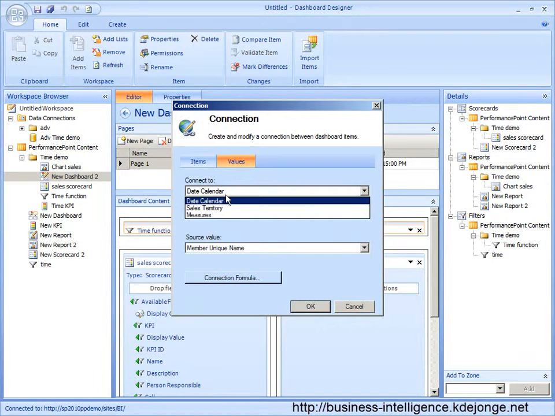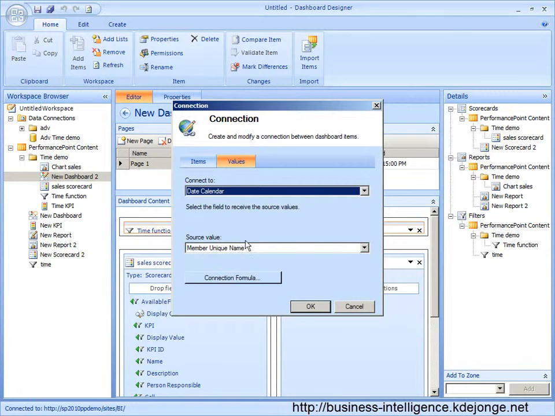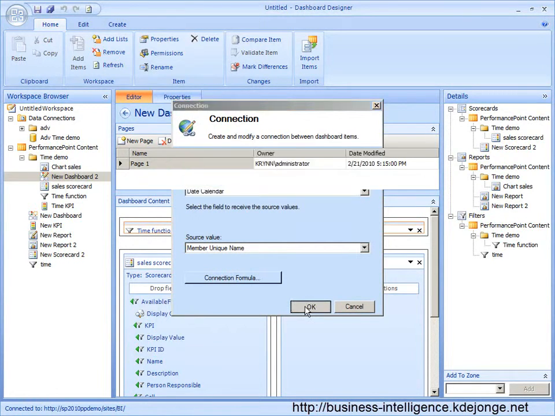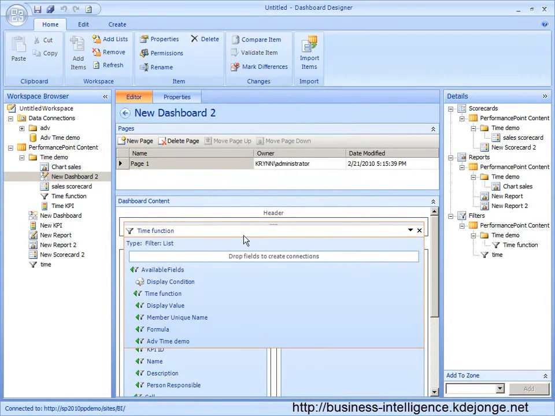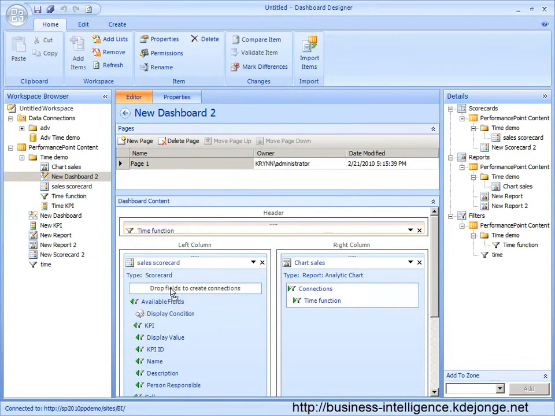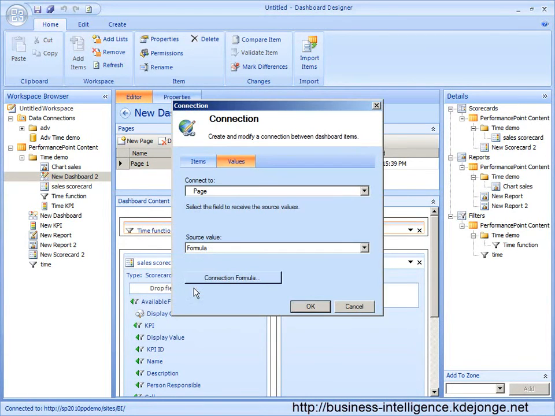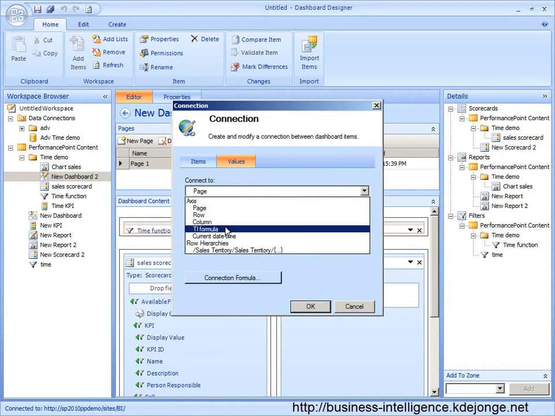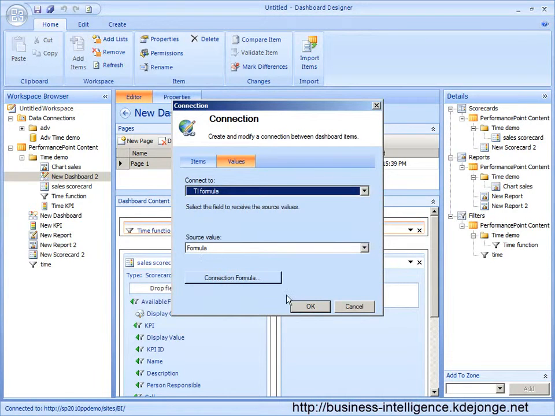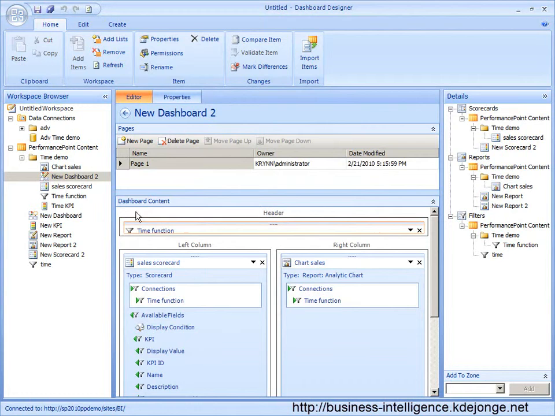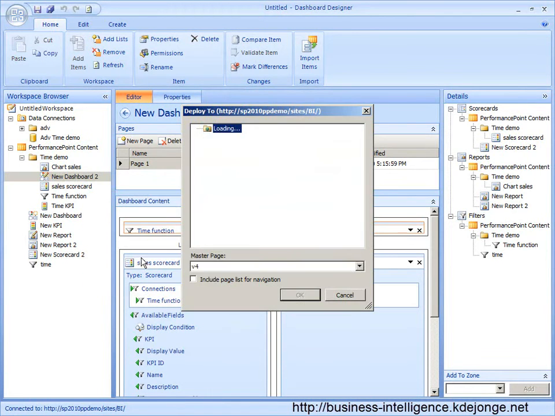I want my date calendar hooked up to my member unique name. Okay. And I want to connect my time function to the sales scorecard. And I want to use the time formula, connect to the time intelligence formula, to my own formula, and I click OK. And we now can deploy to SharePoint and watch the end result.